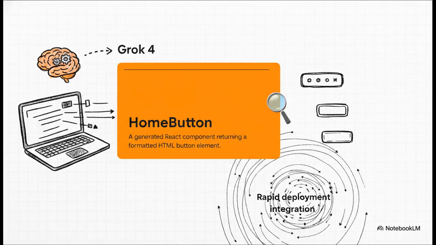Then, the payoff is practically instant. Grok 4 spits out a perfectly formatted, ready-to-deploy React component. Look at this. We're talking about an exported function that's correctly named, returning a standard HTML button with a logical CSS class name, proper nesting, and absolutely flawless JSX syntax. It even remembers to wrap the text in a span tag to make styling easier down the line. It's clean, standard code, and honestly, this is a massive trust builder. You aren't getting some messy, convoluted chunk of spaghetti code that takes 5 minutes to debug before you can even use it. You're getting actual production-ready logic delivered straight to your fingertips.